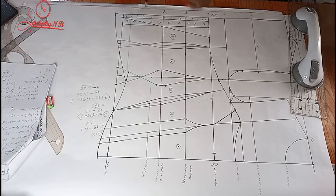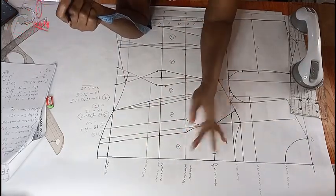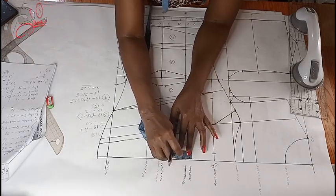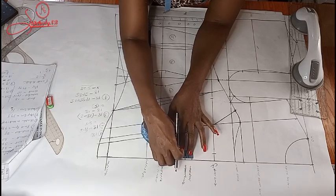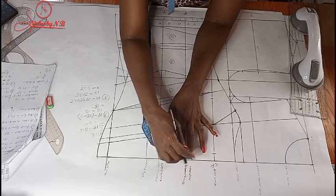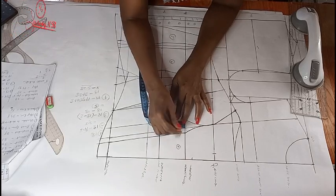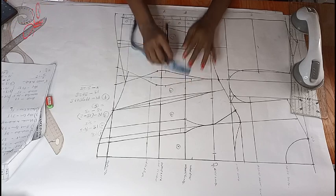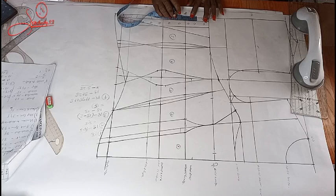Okay, so now what you need to do depends on how you want to shape it, but I'll just mark, let's say, 3/4 of an inch up here. You can make it 1/4, it depends. It's the center of your front, depending on what you want, but let's mark 3/4 of an inch. So from the underbust, I'll mark half an inch down. From the side, I'll mark 3/4 inch up. Then from this side, I can make it 1.5 or 1/4, depending on what you wish to do for the back.